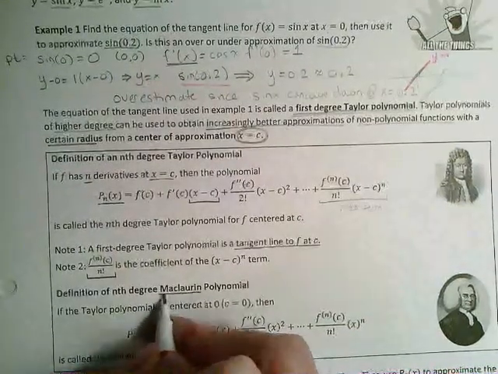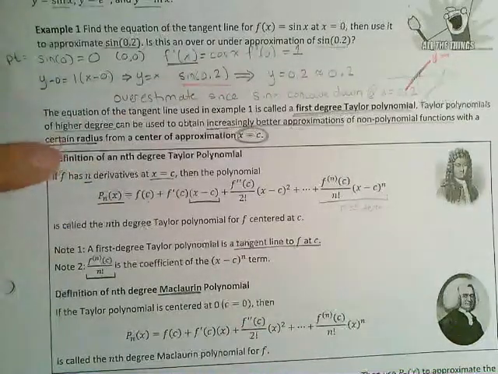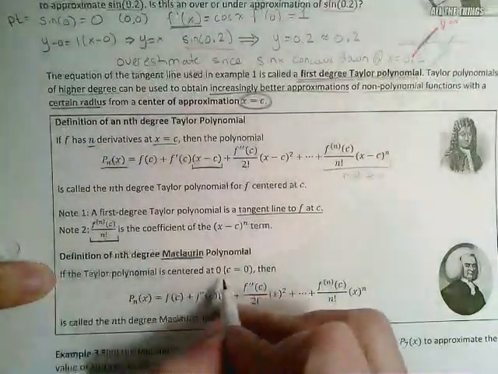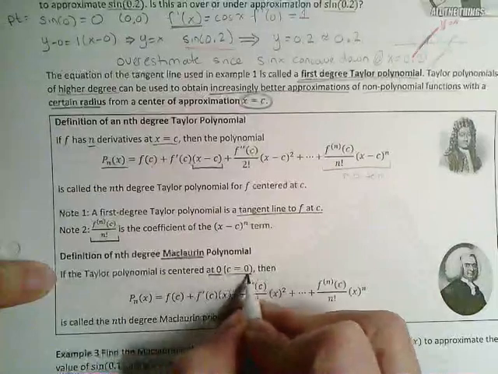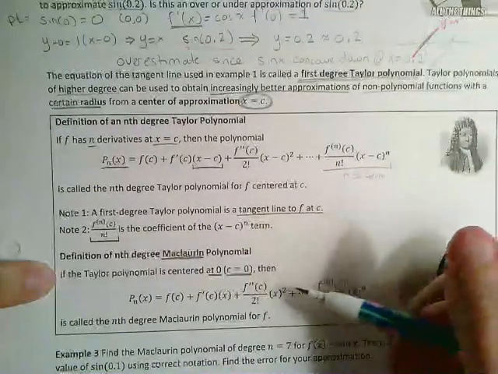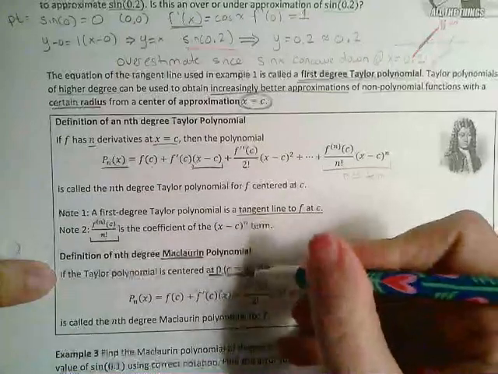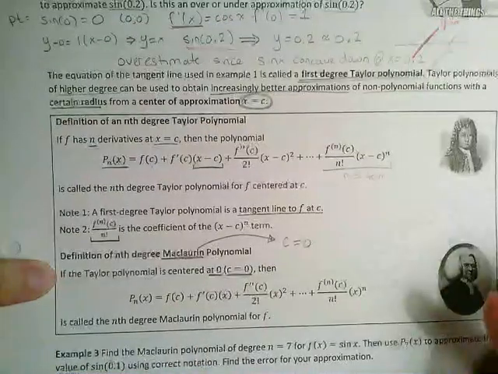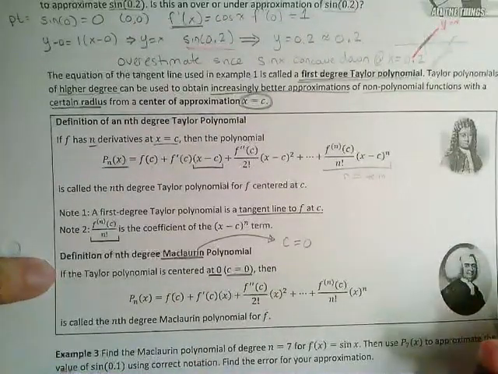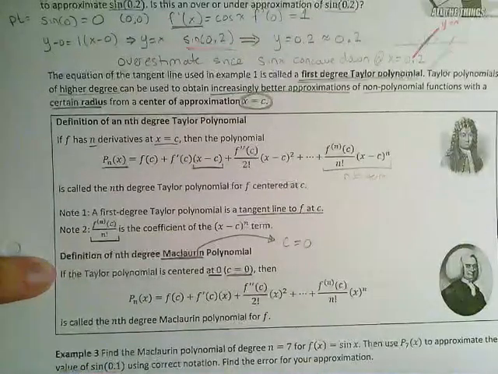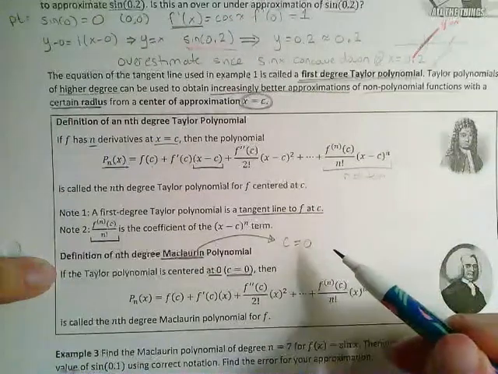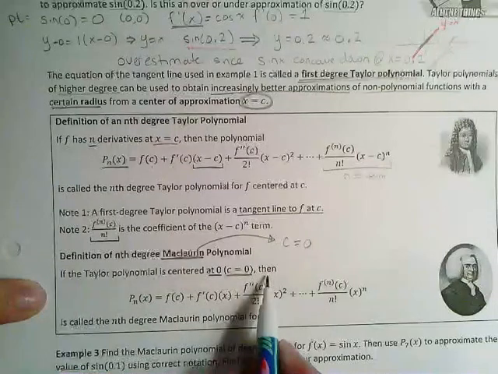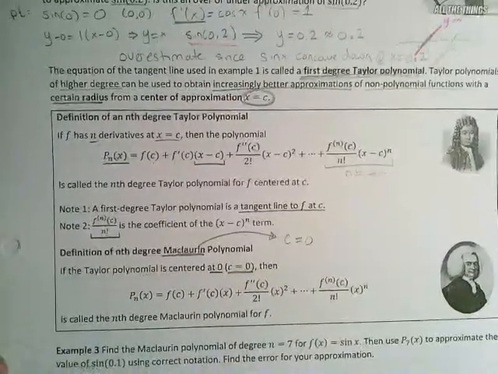Now there's this thing called a Maclaurin polynomial. It is actually under the umbrella of Taylor polynomial. So it is a Taylor polynomial, but it's centered at 0. That means c equals 0. So sometimes they're going to tell you to find the Maclaurin polynomial without giving you the center, but knowing that word right there, we know that c equals 0. If they don't say find the Taylor polynomial at c equals 0, you know that Maclaurin means c equals 0.